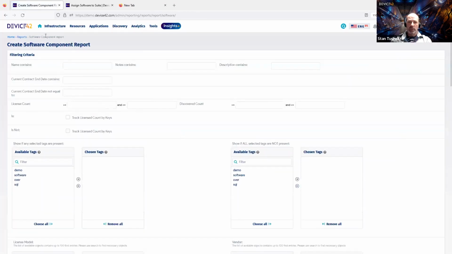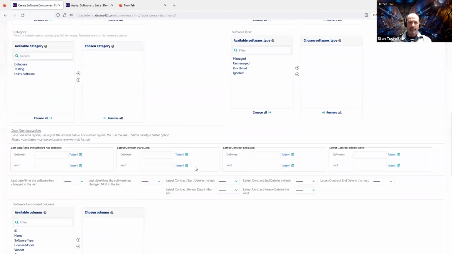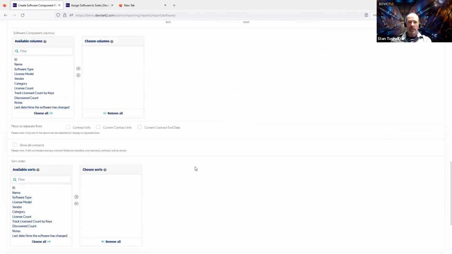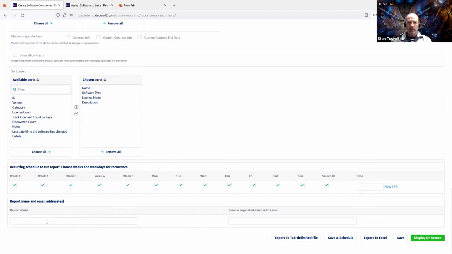One of the tips and tricks with classic reports is less is more. The less options you choose, the more data that you'll get. So if I go down the bottom here, I want name, software type, license model, say I do description, and let me just give this a quick report name.